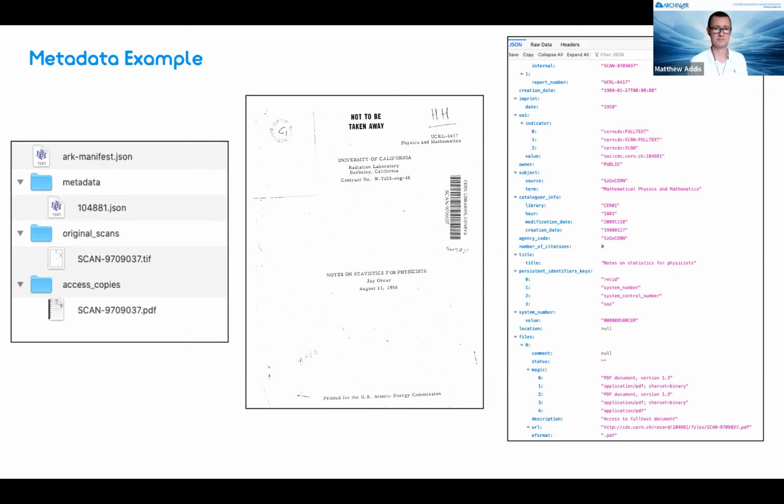And it describes a document in their archive. And that document, I think it's from 1958, and CERN have scanned it. So there's an original TIFF file, and there's also a PDF access version. So that's an original metadata, 2 versions of the file. And then at the top of the data set is the ARKIVUM ARC manifest JSON description of that data set. And that's the thing that tells our system how to deal with that data set when it's ingested.